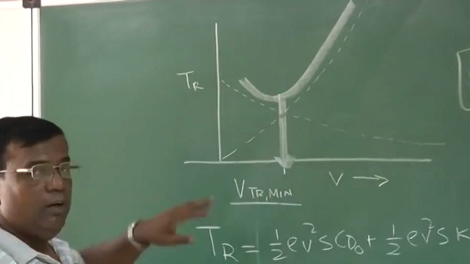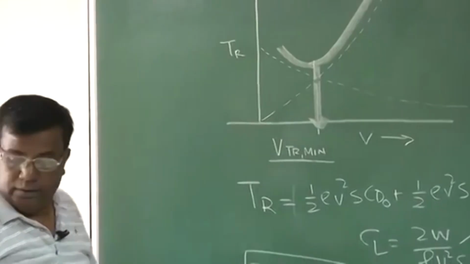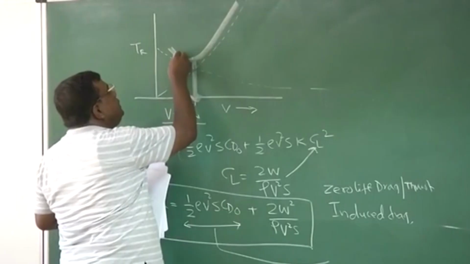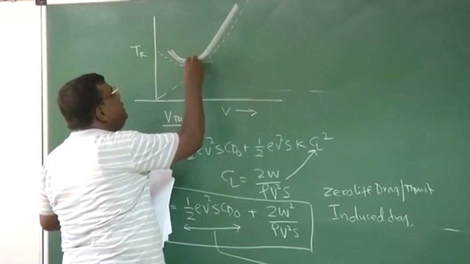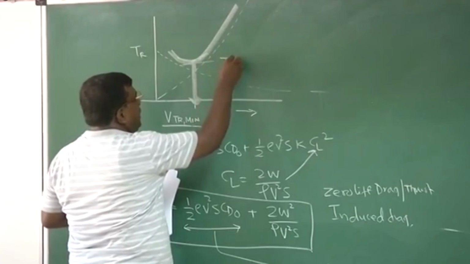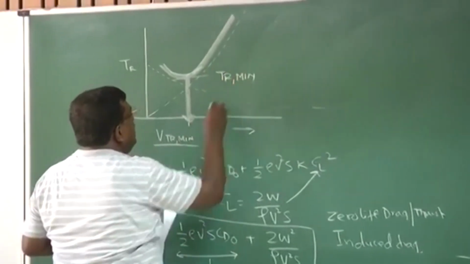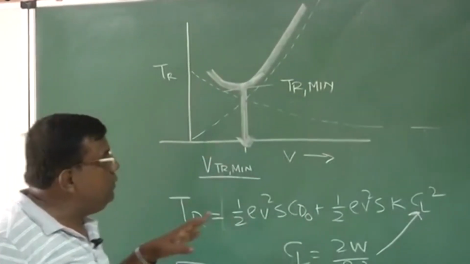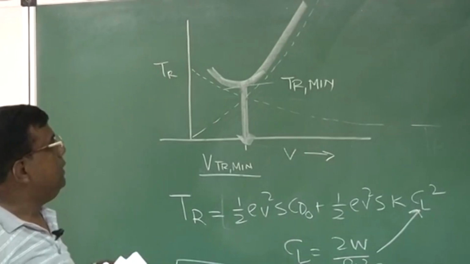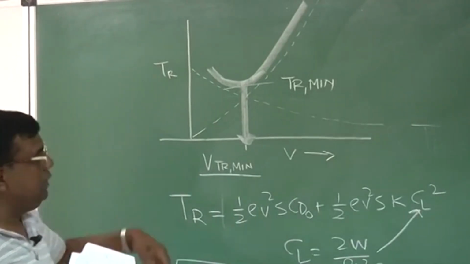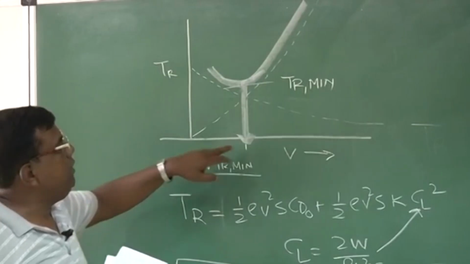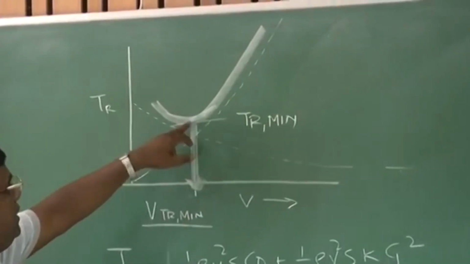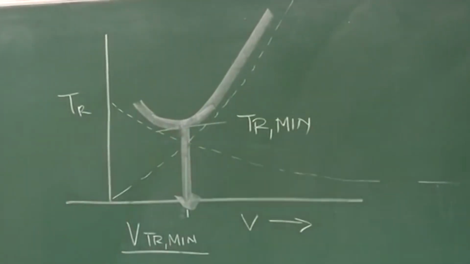Whether they will intersect here or not, let us analytically see this. How do I interpret this point? I am trying to interpret this point, which is almost tangent here. This is the thrust required minimum, right? So this is the velocity for thrust required minimum. And I'll do some algebraic steps, using this equation only, to find out what is the condition at which the V will be this V and the thrust required will be thrust required minimum.